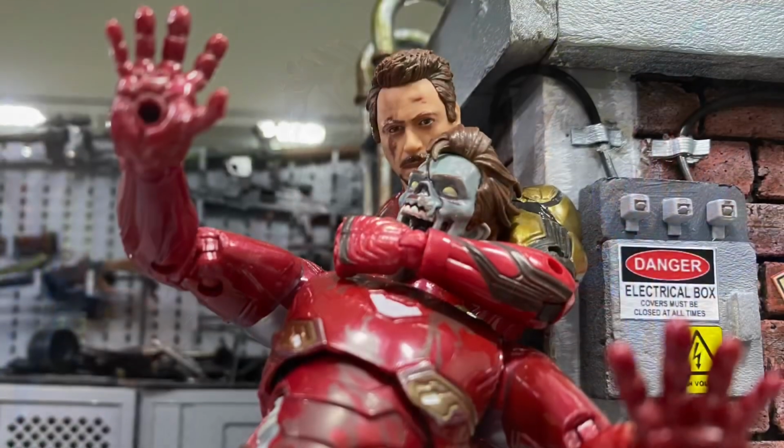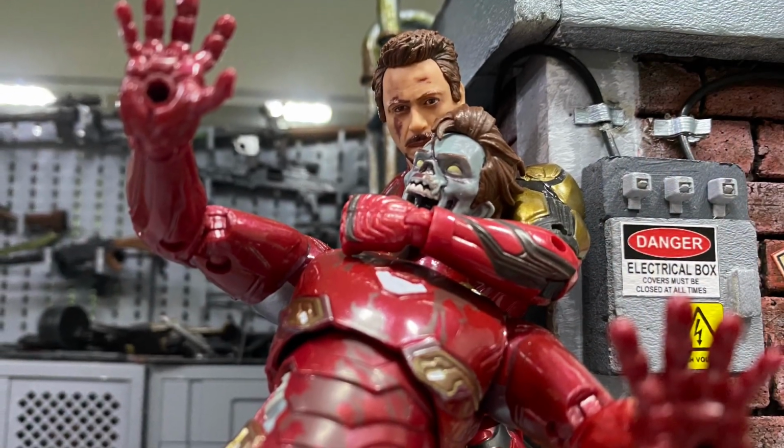I mean, if you are a big Iron Man fan and you have a whole bunch of Iron Man army, this will definitely stand out in your collection.